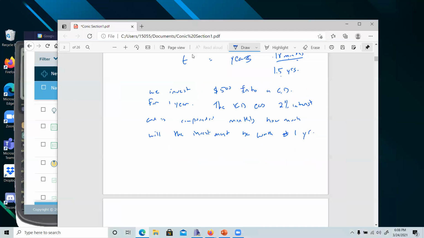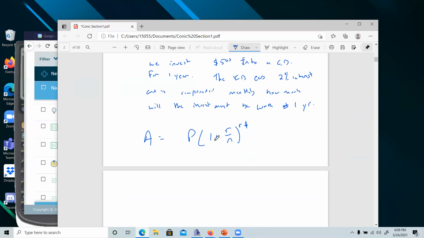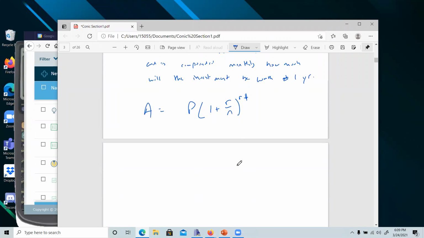So let's go ahead and do this. This is A equals P(1 + r/n)^(nt). I'm inclined to write this formula down for you. I don't think you should be memorizing this one. Unless you're an accounting major, don't bother memorizing it. You could always look it up. Maybe you'll do enough problems that you won't need to memorize it. You'll just know it from now on. But we want to know how much money we're going to have.